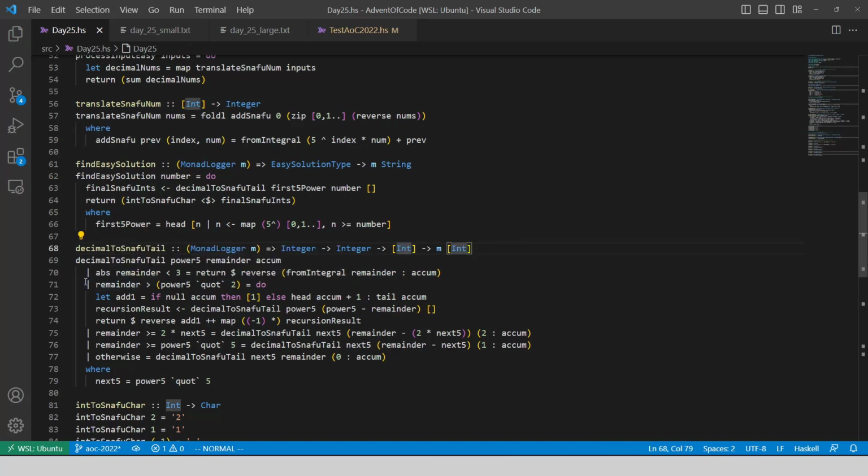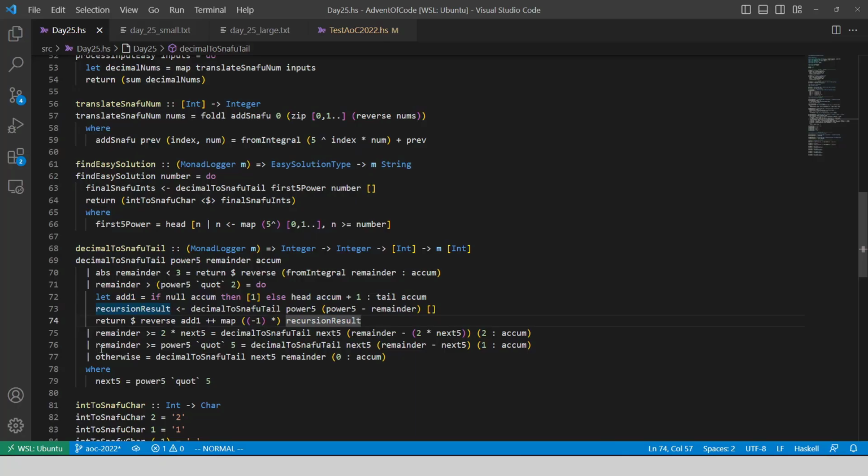Base case out of the way. Now we have all of these other cases, and I'll start by describing what this case is. So we can imagine different thresholds of how big our remainder is compared to the next power of 5. The first case, the difficult case, comes when our remainder is greater than half of that next power of 5, because this is how we'll actually introduce these negative values into our definition. This actually involves carrying, but we'll talk about that in a second. First, I want to talk about the other cases because those are simpler to understand.